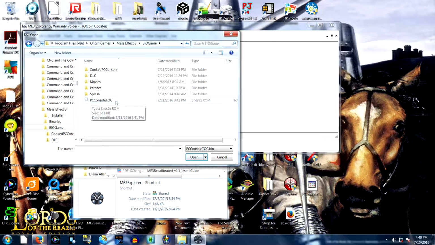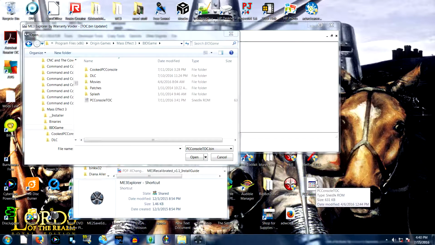And before you make any changes to your game, please copy this, the vanilla one, so that if there is an error somewhere along the way, you can just restore your game simply by replacing this file back. See, I copied and pasted it to my desktop right here. So that's the game without any mods sitting right there, so that in case a mod messes it up, all I have to do is copy and paste that here and do what I'm about to tell you to do, but I won't show you my doing it because I could mess up my game, because I already have all the patches installed.